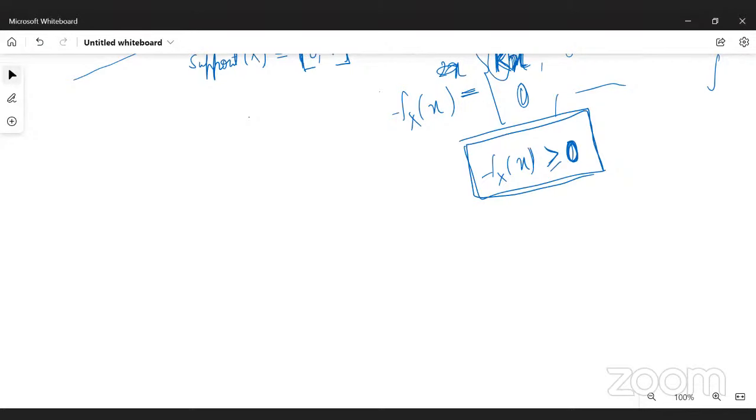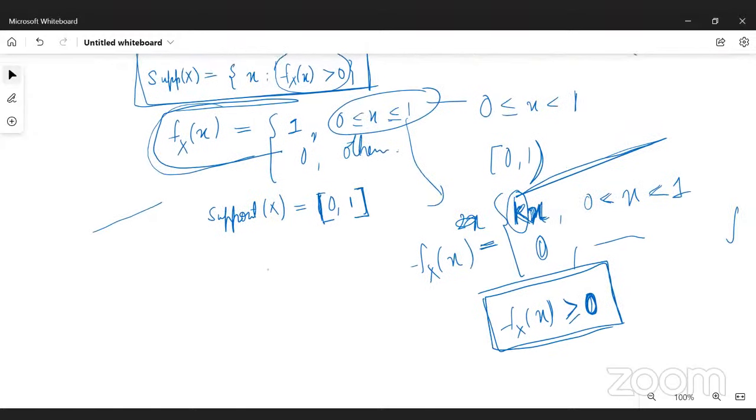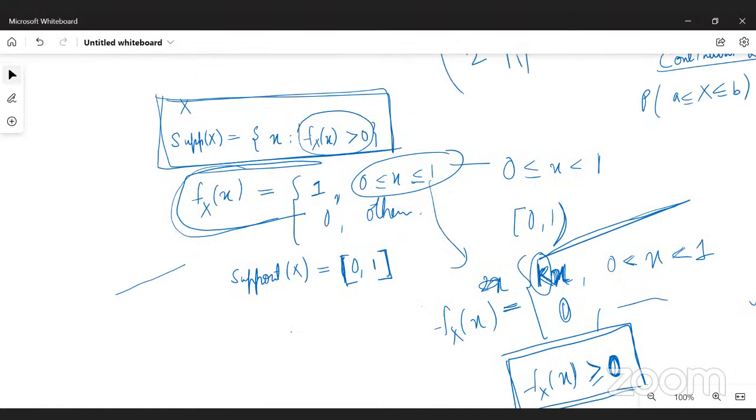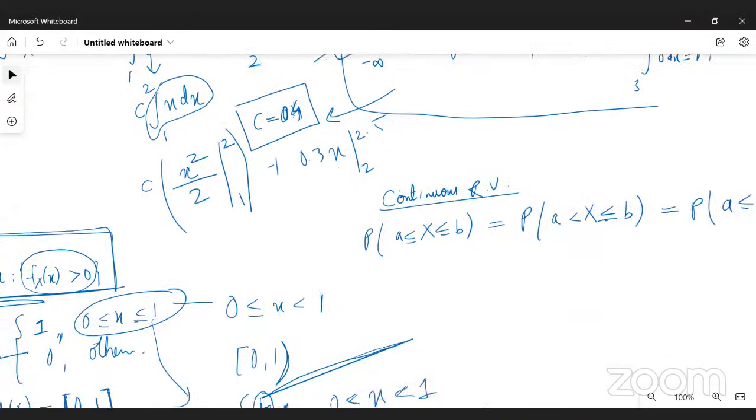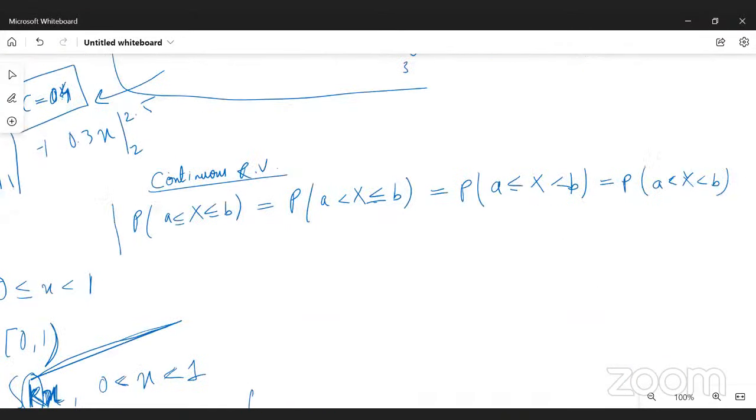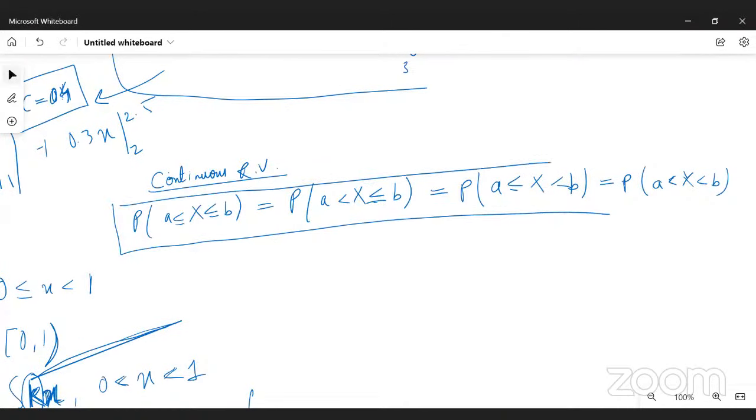Ma'am, how do we decide this open and closed interval? As you said, if 0 was included and 1 not included, then... Yeah, if you had to find the probabilities, all of these give the same values. But in the case of a continuous random variable, if you have to find the probability at a particular point, it will give you the value 0. It gives you the value 0, right?